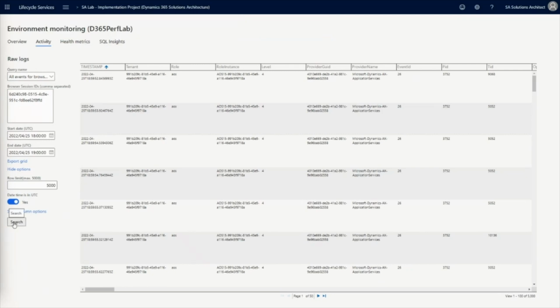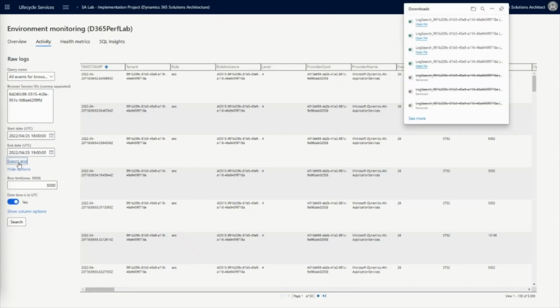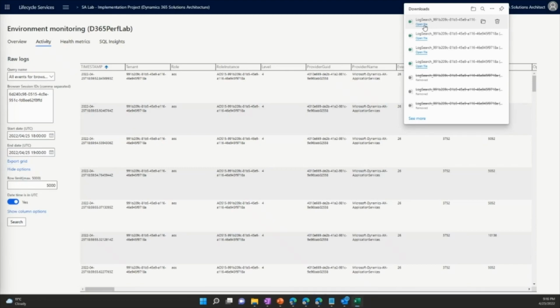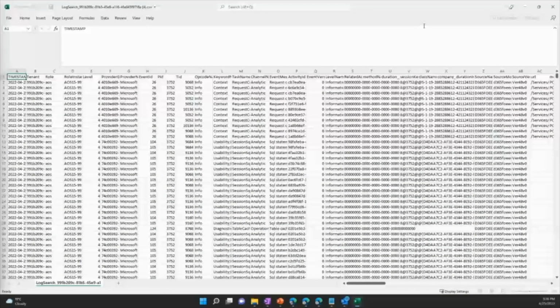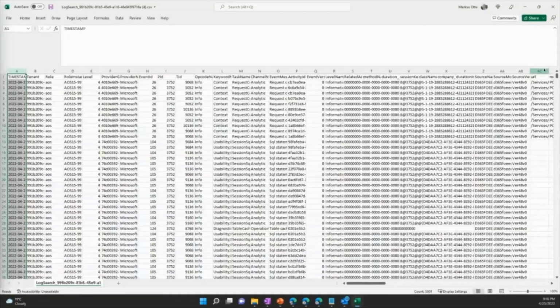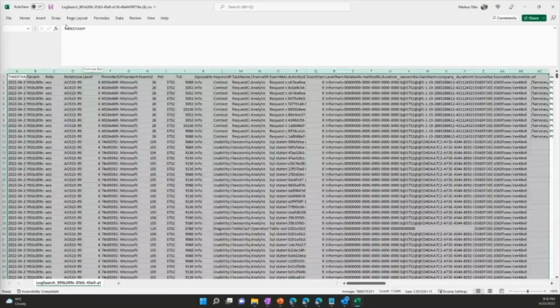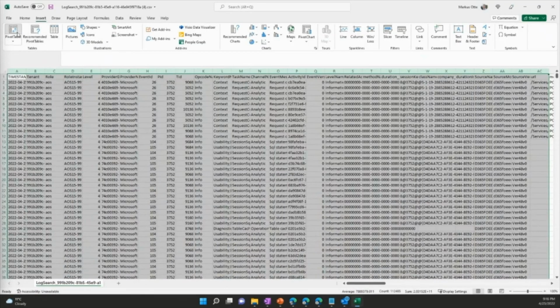Once the data is visualized, I usually export this immediately to the grid, open the file, then you can use the raw data to insert a table.